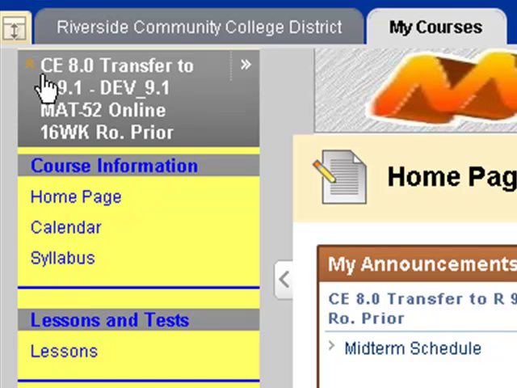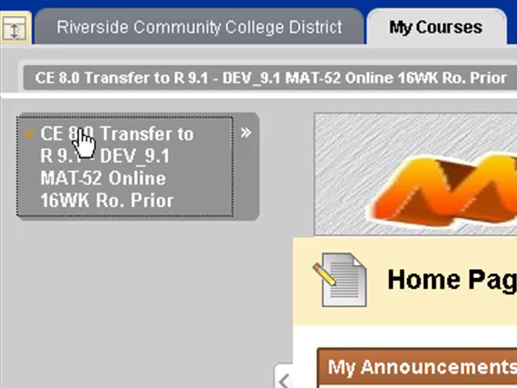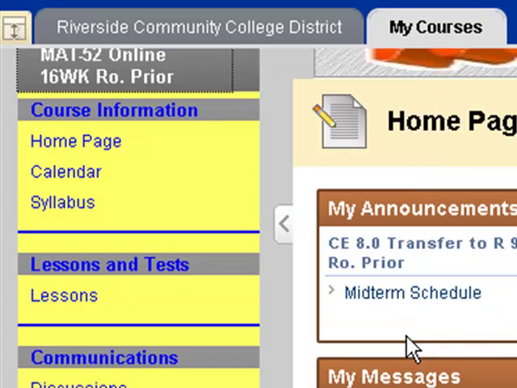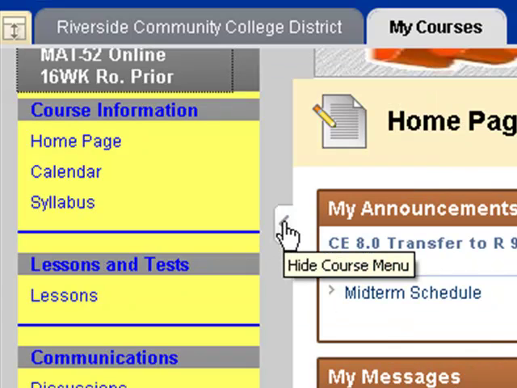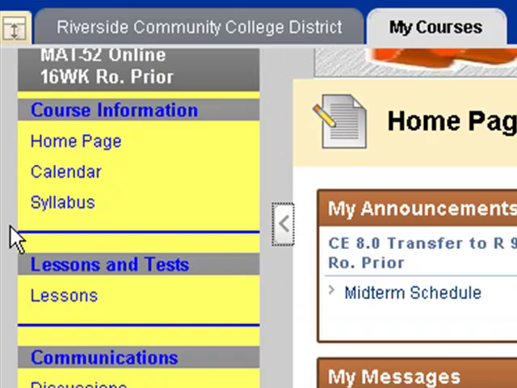We can collapse this course menu if we find that it's in our way. Just click on there. If we want to expand, then we can click there as well, and there we have our course menu again. We can also hide the course menu by clicking on this little arrowhead here, and then we can expand it back by clicking again. But I want to get into lessons and talk to you about what I call spring-loaded lessons and spring-loaded quizzes and tests and all that. So let's begin. Lessons.